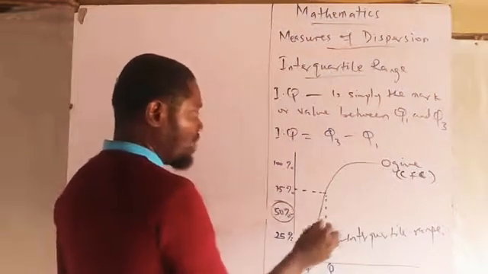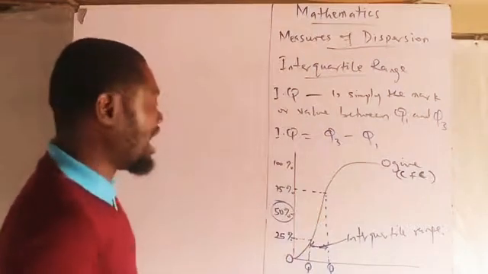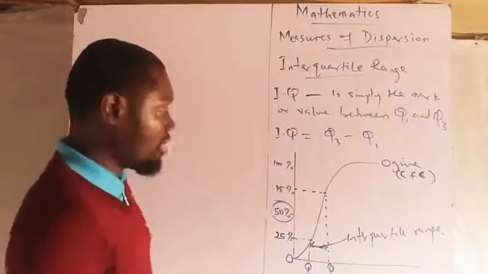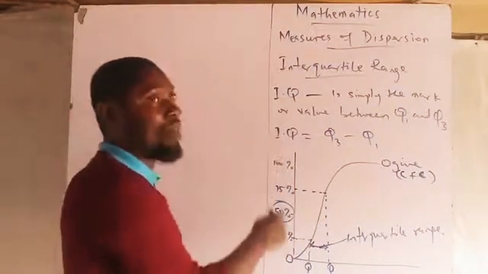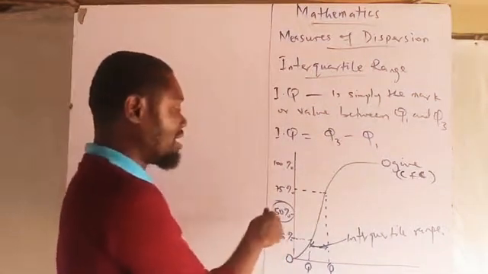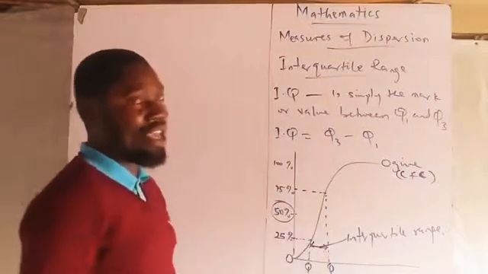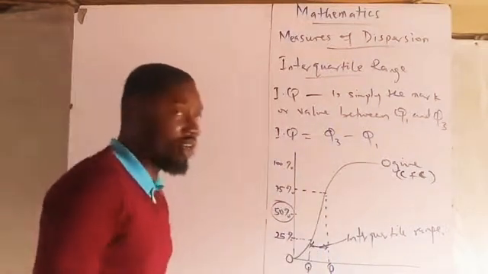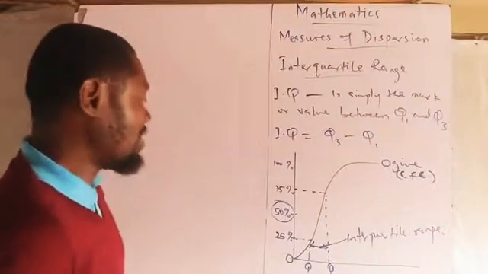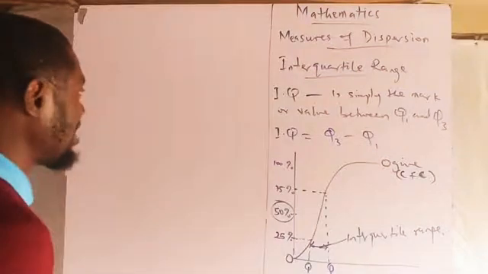If you have your ogive or your cumulative frequency curve and you have to find the middle value, after you've divided your curve into 4 parts in this form, the middle value is at 50% or the 50th percentile. Trace it there carefully and bring it down. Whatever number you have there is called the median or the middle value. So let us quickly look at the semi-interquartile range.